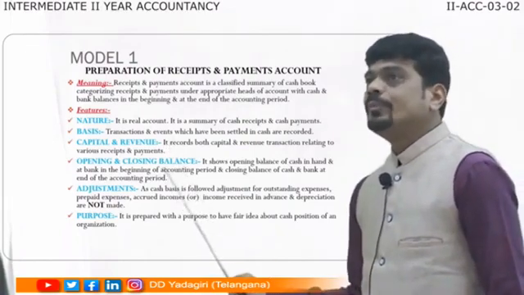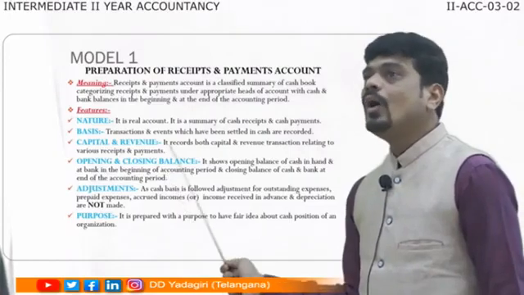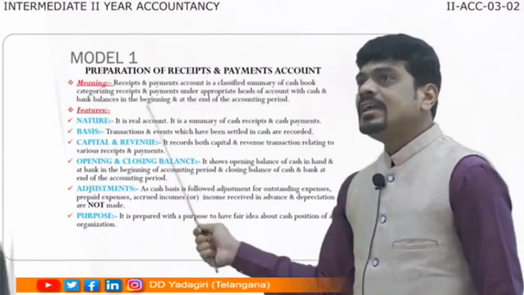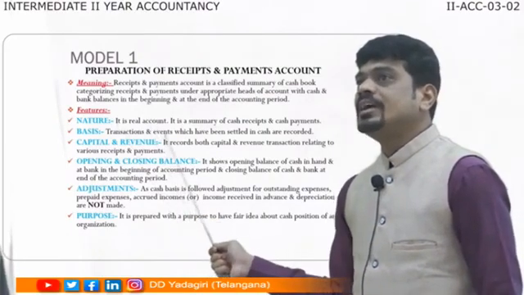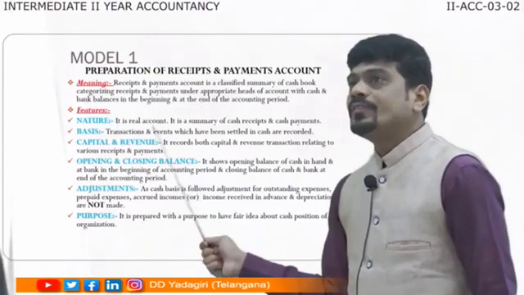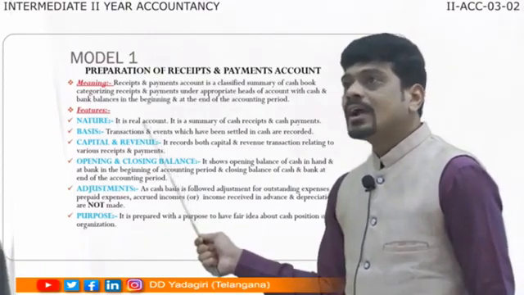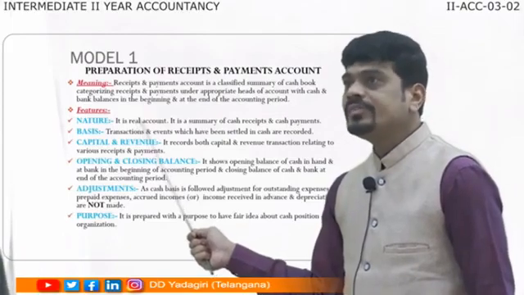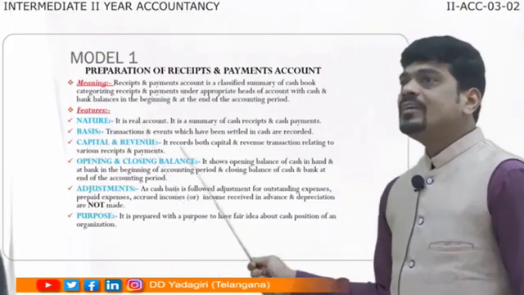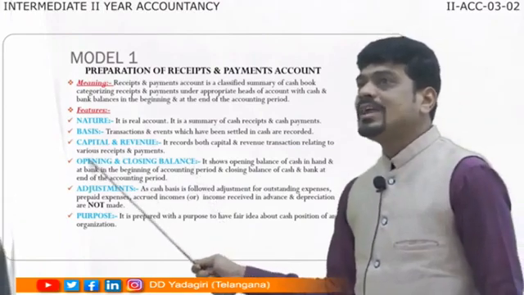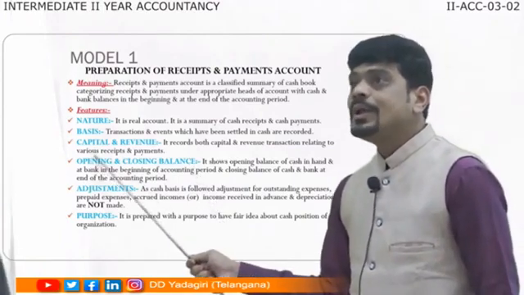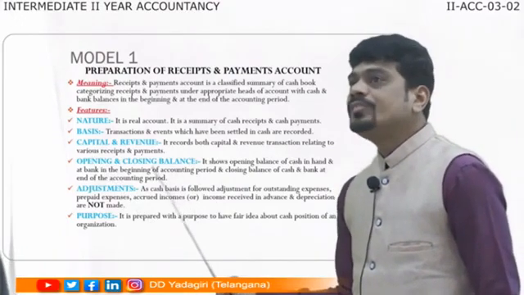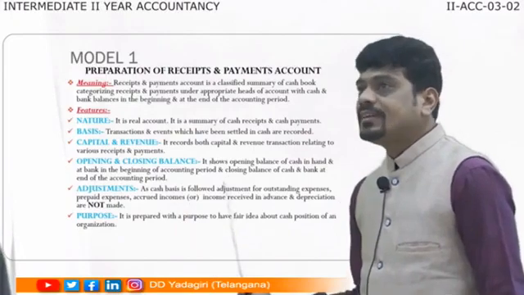Then the most important point again is, how about the opening and closing balance? You know, when I say that receipts and payments account is a real account, we know the rule of real account, that the real account always shows debit balance. Real account always shows debit balance. So if there is any opening balance of cash or bank, then it comes on the debit side, while the closing balance comes on the credit side.